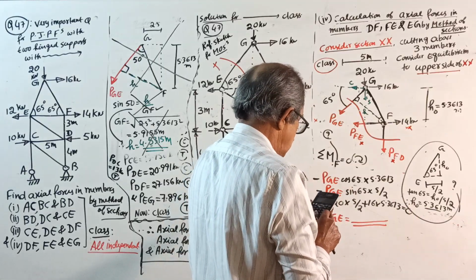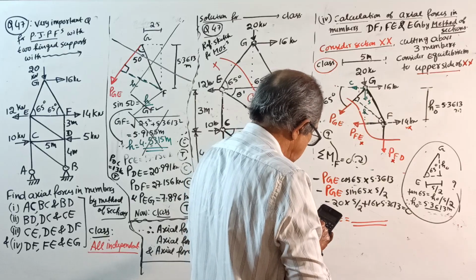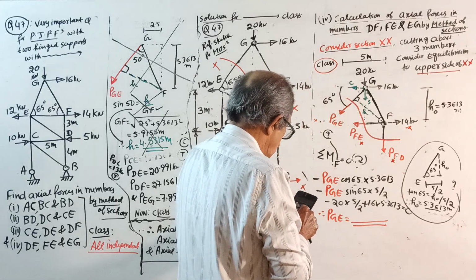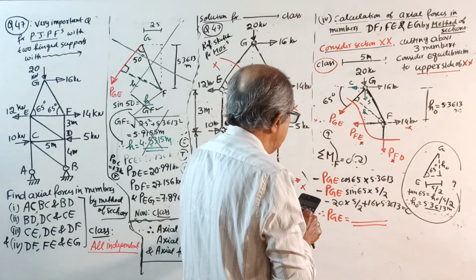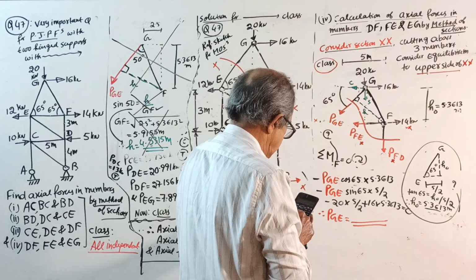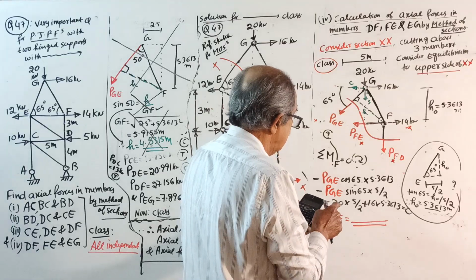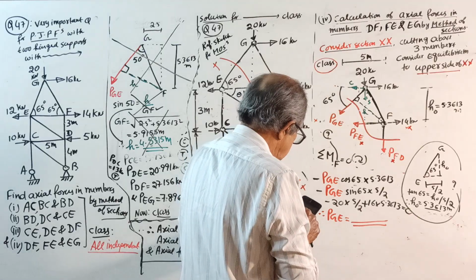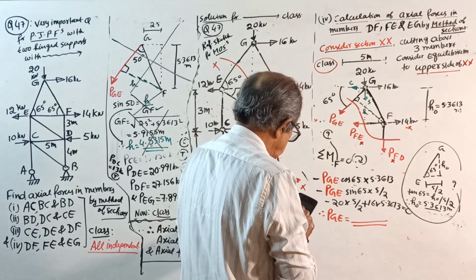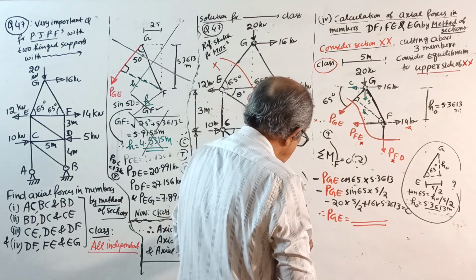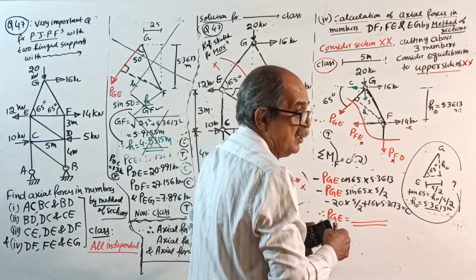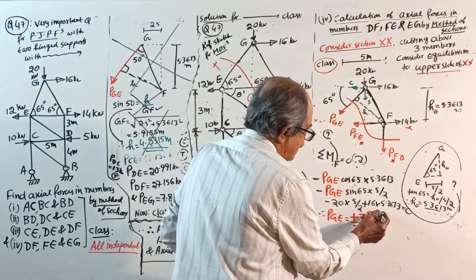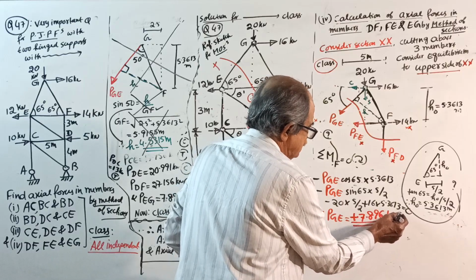So that answer I store in memory to avoid confusion. Store A. Okay, stored in memory. Now, cos 65 into 5.3613 plus 2.5 into sin 65. The total number, reciprocal of that number into memory recall is 7.896 kilonewton. Oh, see, what is this? See, I never get panic.